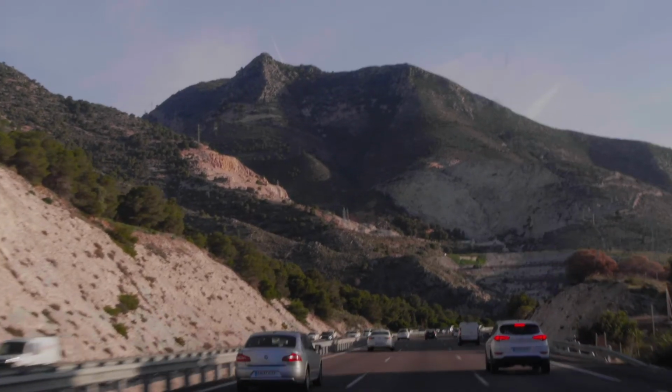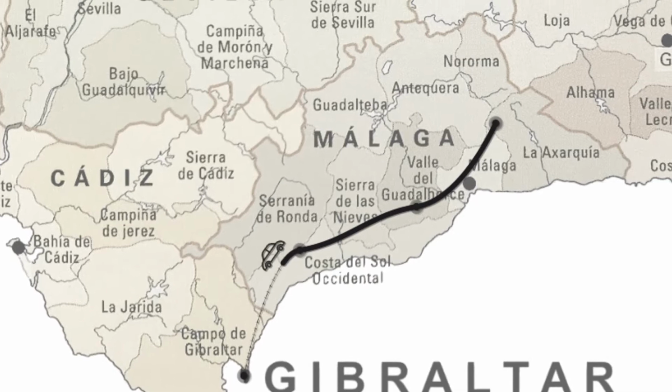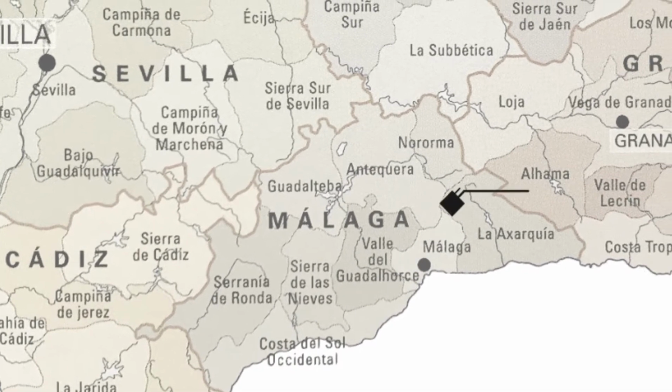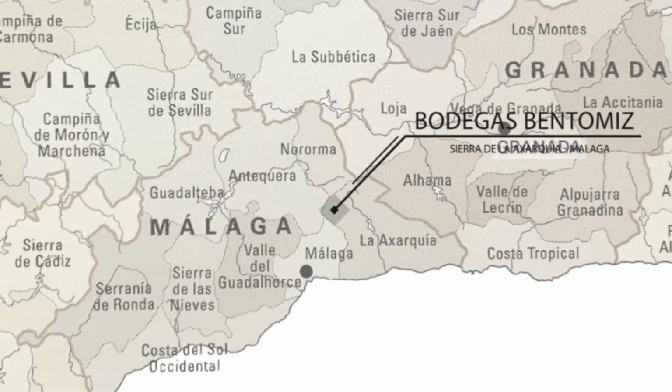Today we turn eastwards to Málaga, but not the Málaga most of us are used to visiting. Today we travel beyond the Costa del Sol, even beyond Málaga city, to the margins of Andalucía, to the Sierra de la Axarquía. The trip there is simple. Take the A7 motorway bordering the coast until you hit exit 277 towards Algarrobo, and keep going up the long and winding road that leads to Sayalonga, our destination.